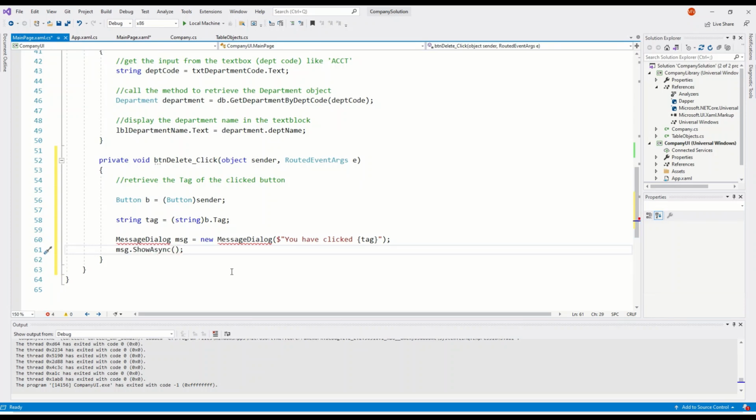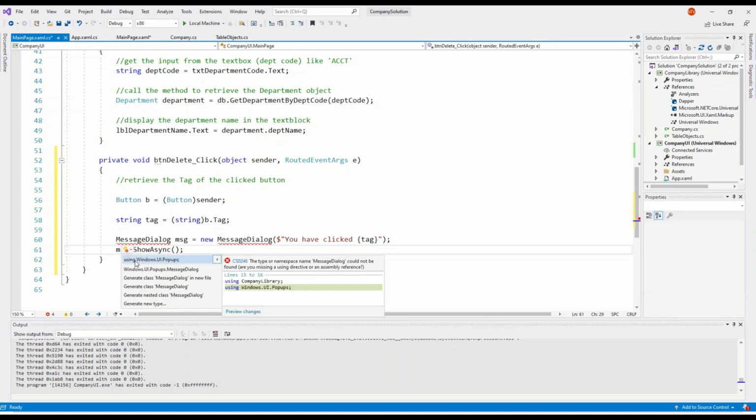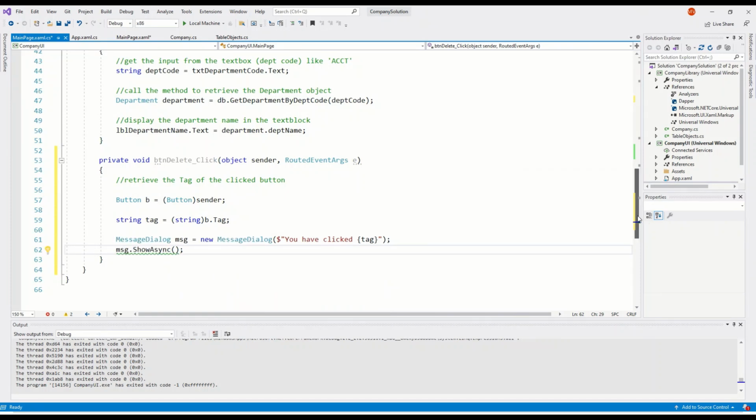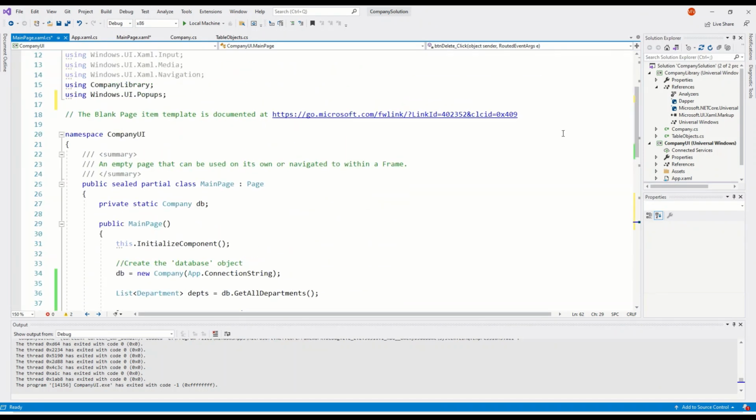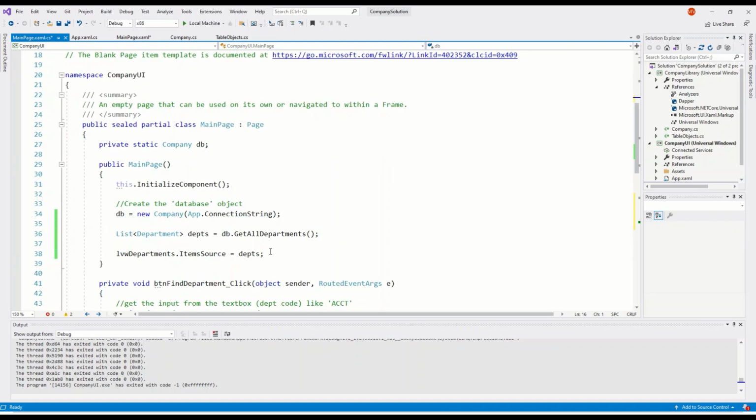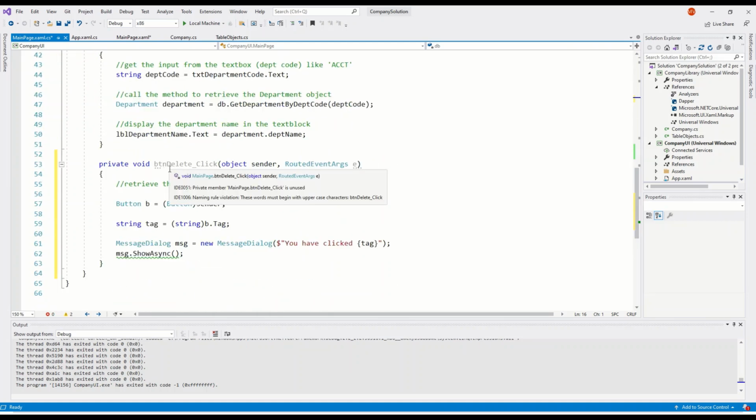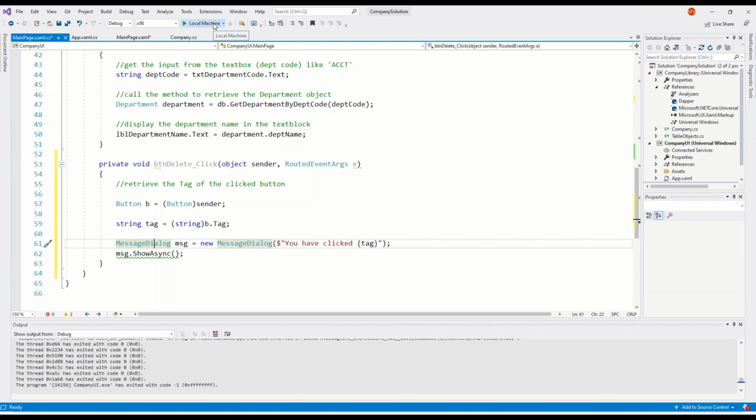Now, in order to use message dialog, I just need to add that reference, the using statement. You can use the little light bulb helper here, or you can just type it at the top to get that reference. You can see it added it right up there. So this is just a test before we move on to make sure that I'm retrieving the correct department code from that delete button. So let's run it and we'll give it a try.